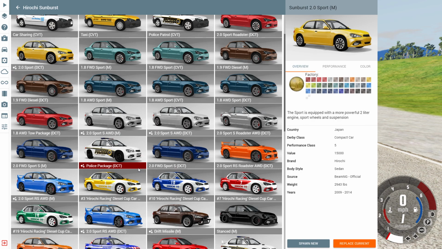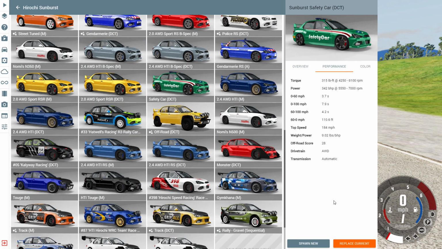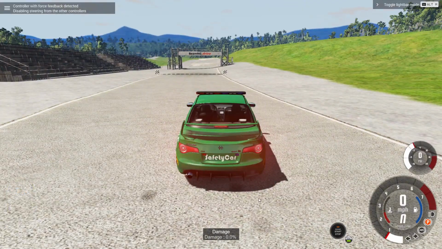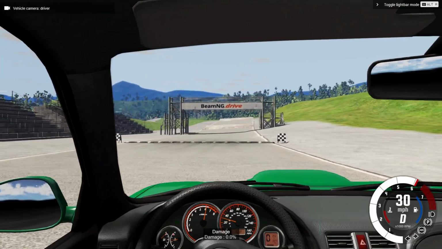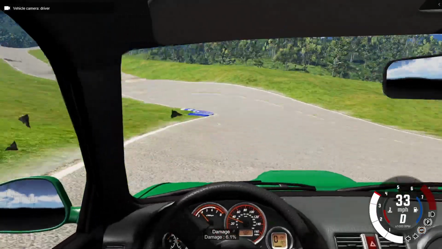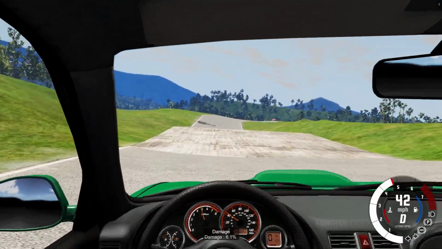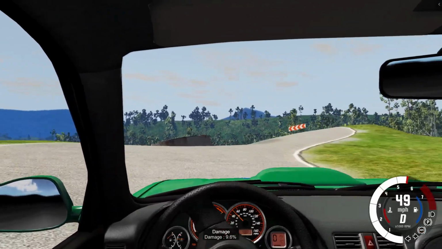And even if we did use the Sunburst last time, which I don't think we did, we can use a different one. We're going to use the safety car, you know, try and encourage safety and all that, despite the fact that this course isn't very good for safety. I wouldn't encourage this car for safety. Right, off we go. It's one of the fastest Hiroshi Sunbursts, this. It's built for speed. However, it's not really built to go off-roading on a crazy course. So whether this thing will make it, I don't know.